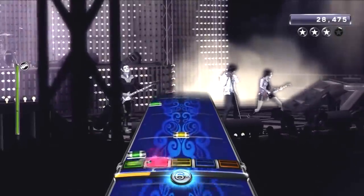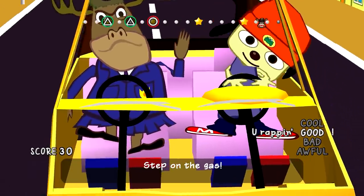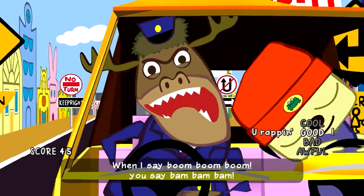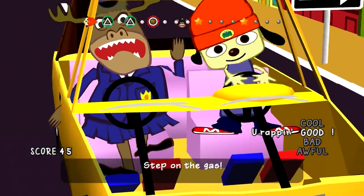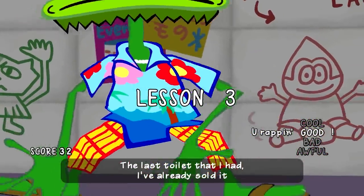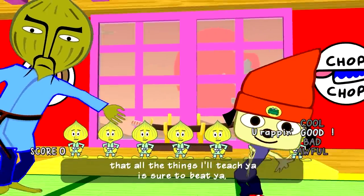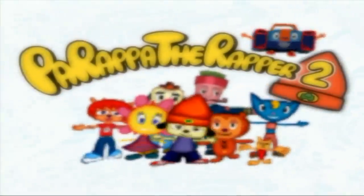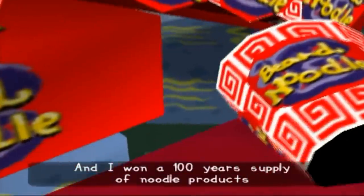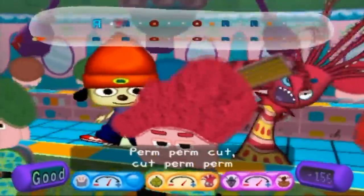Not all rhythm action games require you to fill your living room with tiny plastic instruments and destroy your fragile relationships with your next-door neighbours. In fact, one of the best rhythm action games ever involved just a controller and a rapping dog who emceed his way through such daily tasks as having a driving lesson, queuing for the bathroom, and learning karate from an onion. That game was PaRappa the Rapper, which received a sequel in the early 2000s named PaRappa the Rapper 2. The story in this one was that PaRappa won a 100-year supply of noodles, and then all the food in town started turning into noodles, and it's up to PaRappa to stop it by rapping — and giving people haircuts. Just go with it.